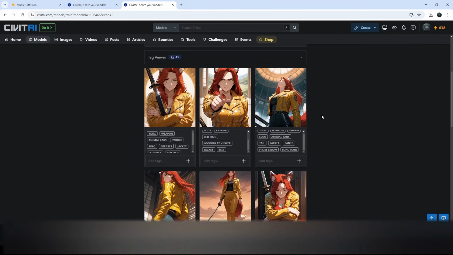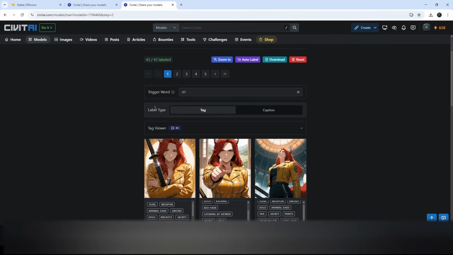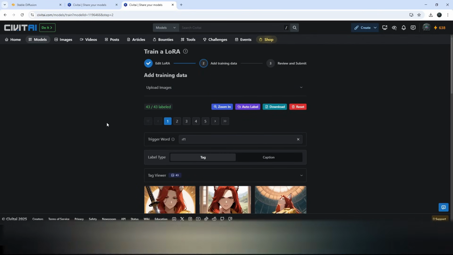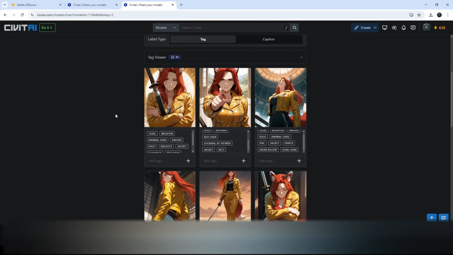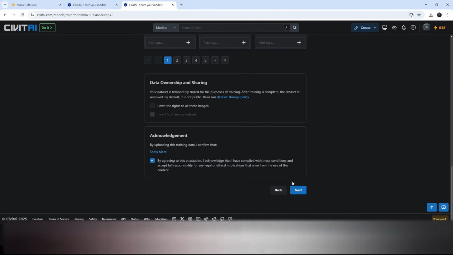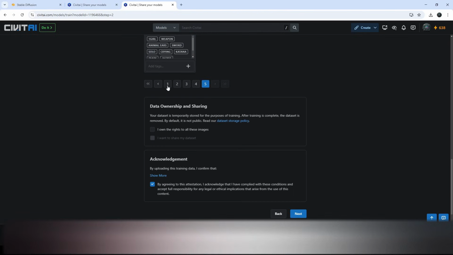Now, they could have more tags that may be more accurate or more useful, but again, this is just a quick tutorial. So I'm not going to go through here and edit every single one of these images to be perfect because I'm just making this for the tutorial. But if I was very specific about some of these things, to be honest, I might run this the first time through with the auto labels and see what I got out on the other side to see how good it was. And then maybe when I run my second version, I might go in and edit some of these tags. So auto labeled, that's all of the things; the whole thing should have been labeled by this.